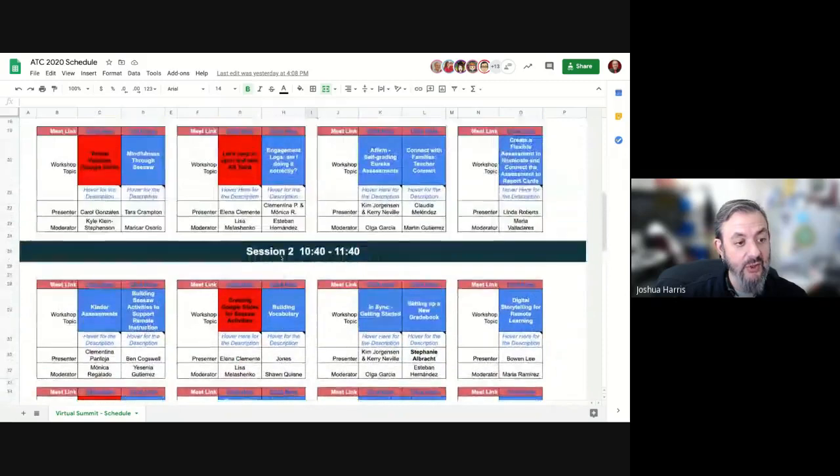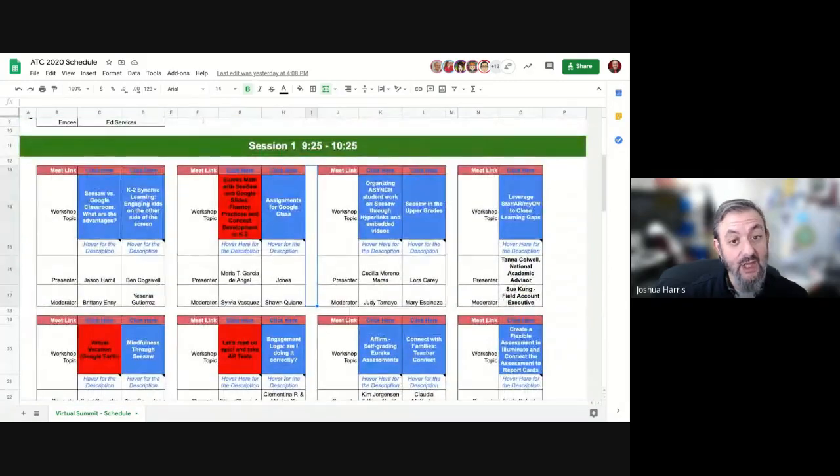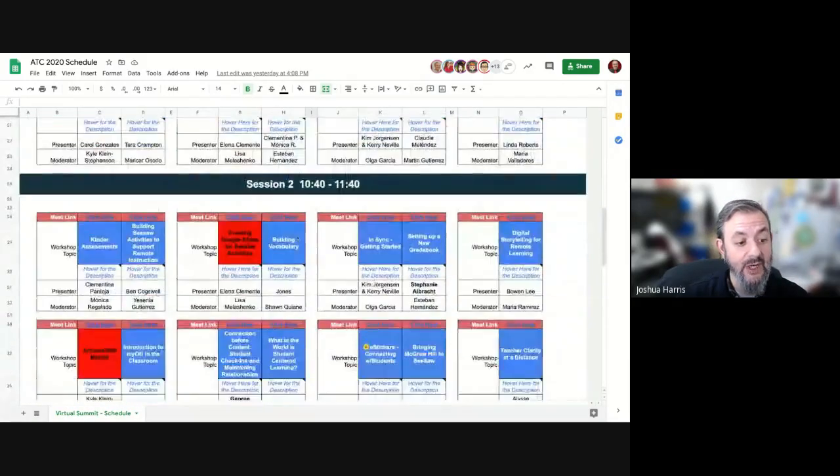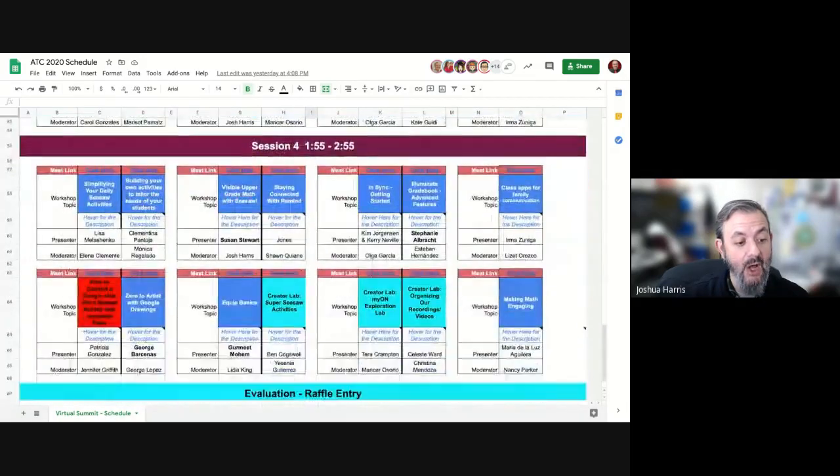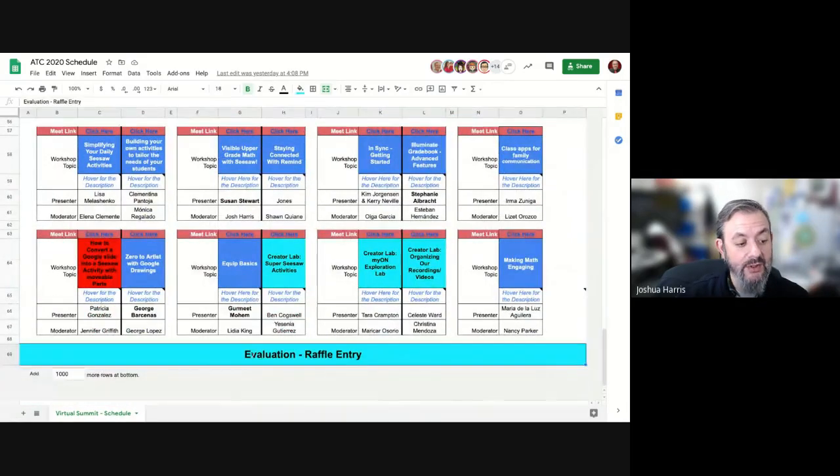Session 2, you'll notice that we know this is a lot of screen time for the day, so there's a 15-minute break between sessions, and then here's lunch, session 3, etc. On the day of, where it says evaluation and raffle entry, this will be live linked to a Google form the way we always do that, and that will be your exit ticket and raffle entry.